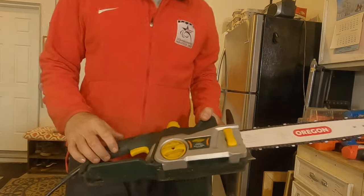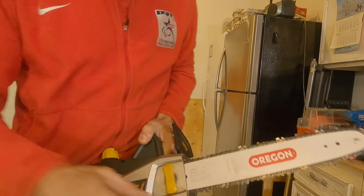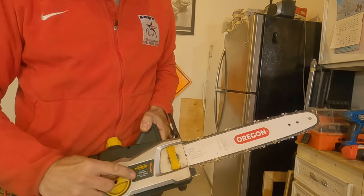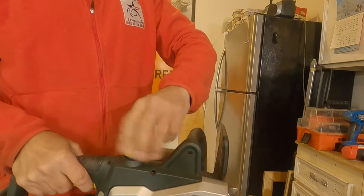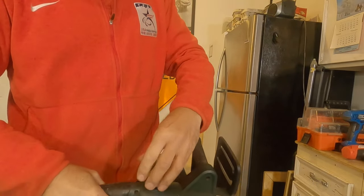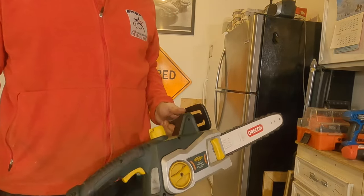Electric chainsaw for the homeowner, it's even easier. You just loosen this one off. But this one's perfectly set, if you ask me. You just loosen this off of the front. You give this a twist forward. It says plus and minus, so plus to tighten it. And then here's where you put the bar oil in this machine. And she's full right to the top. Of course, for this one, you don't need a gas can, you need an electrical cord. And that can sometimes be a pain, but.